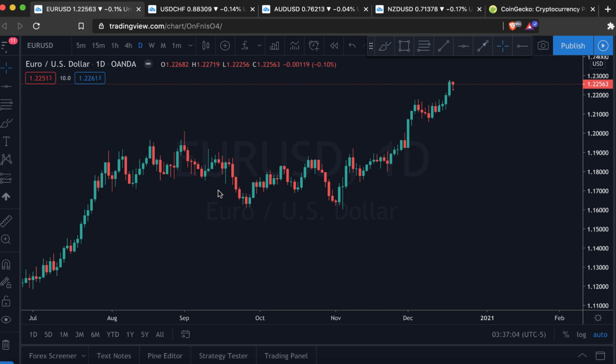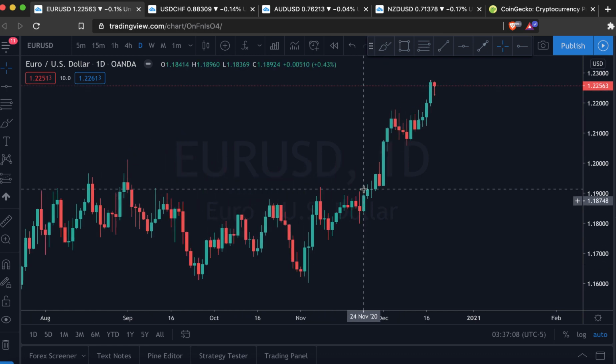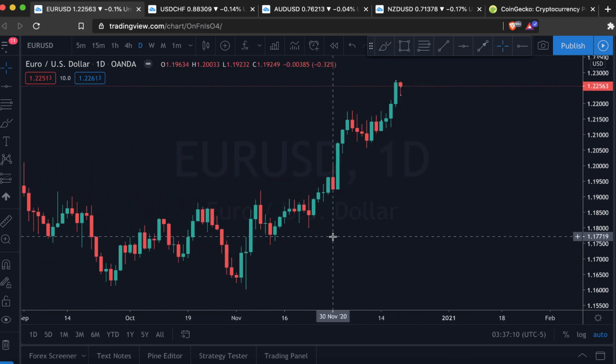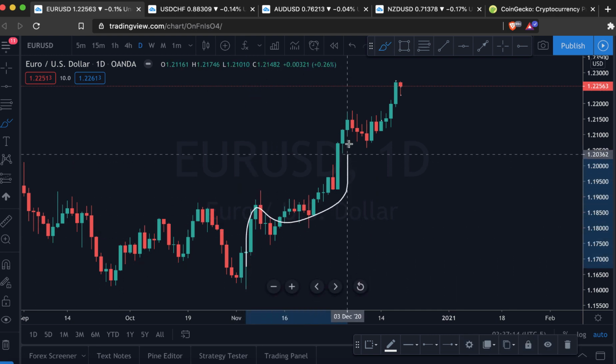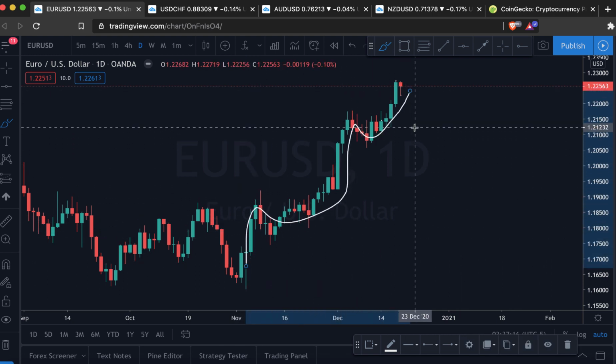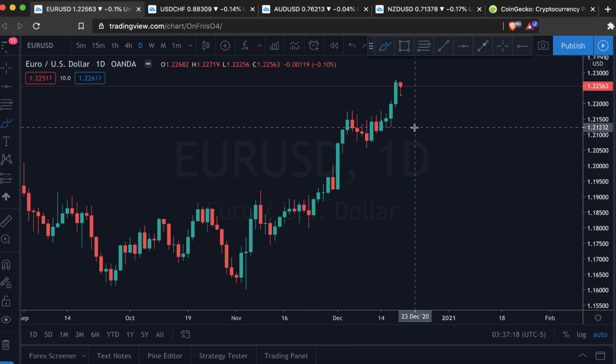So you can see on my screen I have EUR/USD. This is a daily chart, and what I can see right now is that the market is trending up, right? So this is what I do. The first thing I look at when I look at the charts is the overall trend of the market: if the market is trending up or down, or moving sideways. So I get an idea of how to approach this trading pair. On the daily chart, it's clear the market is uptrending.